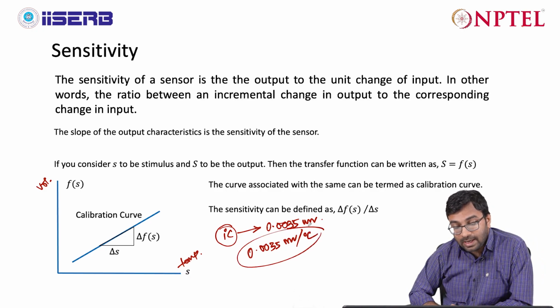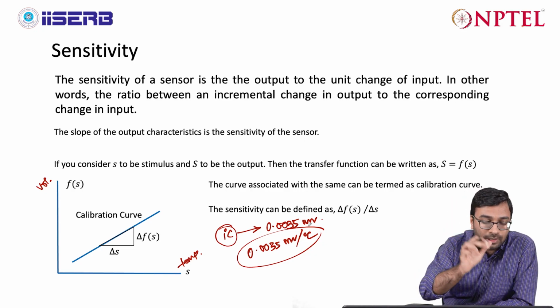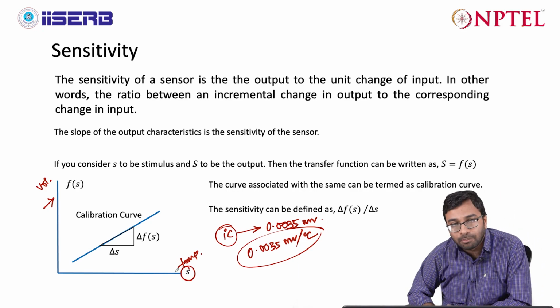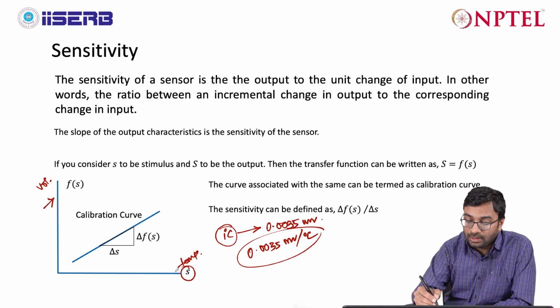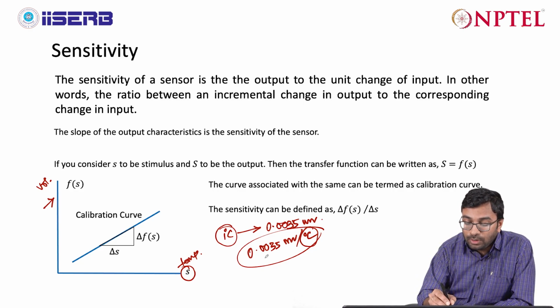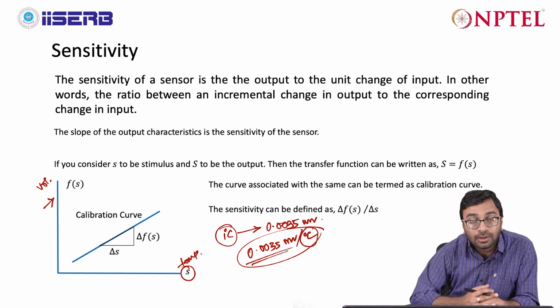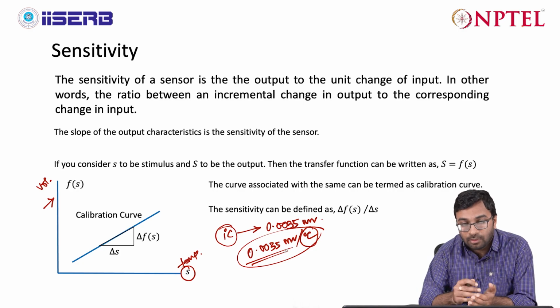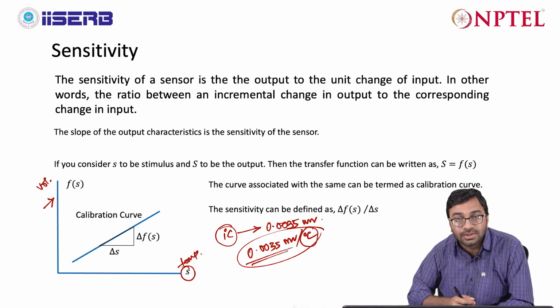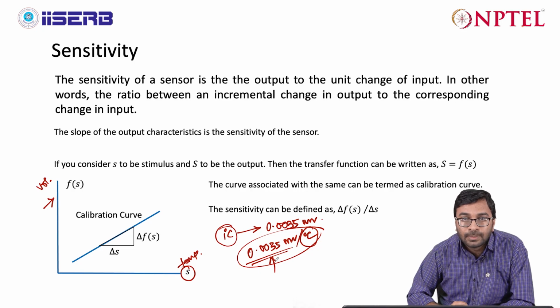Okay. So what I mean by that is, the sensitivity will give you the information about the incremental change in the output for unit change in the input, but that doesn't ensure that your sensor can measure each degree change of input, because to measure each degree change of input, you need an instrument or a system that can detect 0.0035 millivolt. So it is system dependent to some extent. This is the maximum possible resolution. I mean, resolution is something that we will discuss later as well. This is the maximum possible kind of performance you will get for per degree change as far as the temperature sensor is concerned. But this parameter is very important because this will give you an indication of what your sensor is capable of. So how do you measure it?